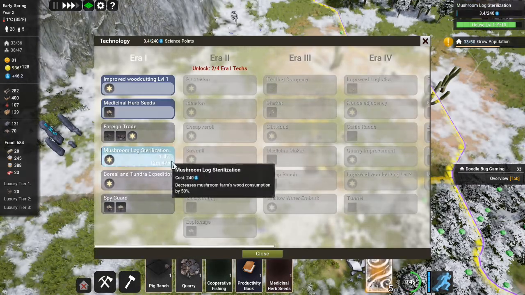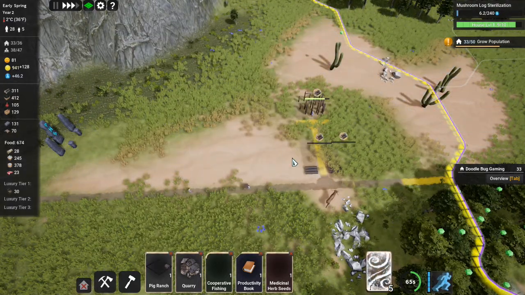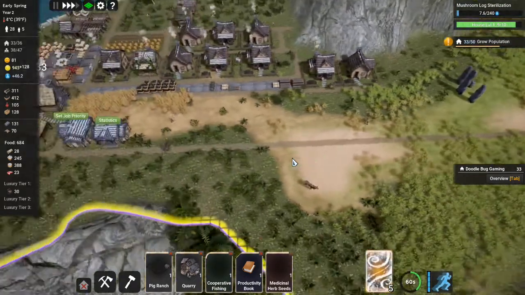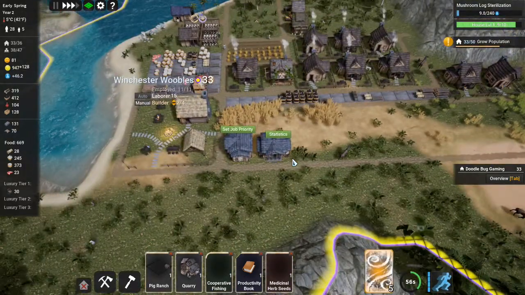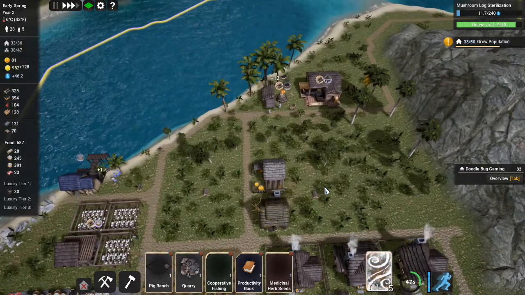Right, so we do the mushroom one. You unlocked herbal seeds. So we've got through that winter. So this is year two now. We're in early spring. So now we need to concentrate on building up the coal that we're doing quite well of.